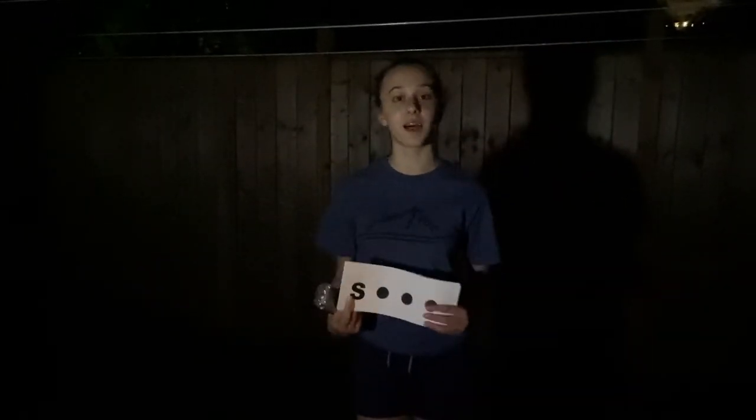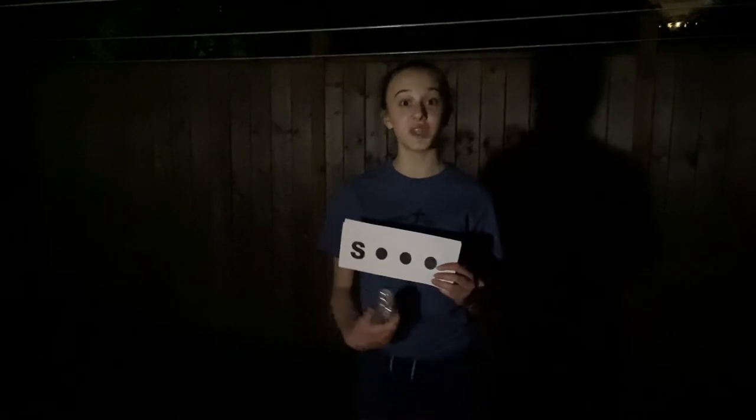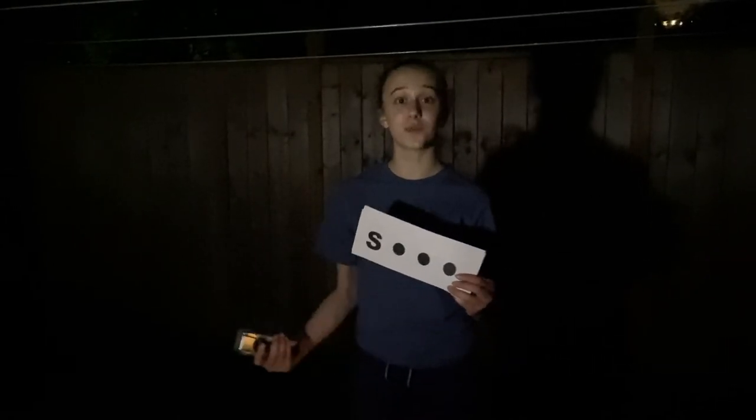Make sure when you're spelling words or making sentences that you leave space between your letters and words to make sure people can understand you. Now we're gonna together spell shine. We're gonna start with the letter S. It's made up of three dots and therefore three short flashes, just like this.